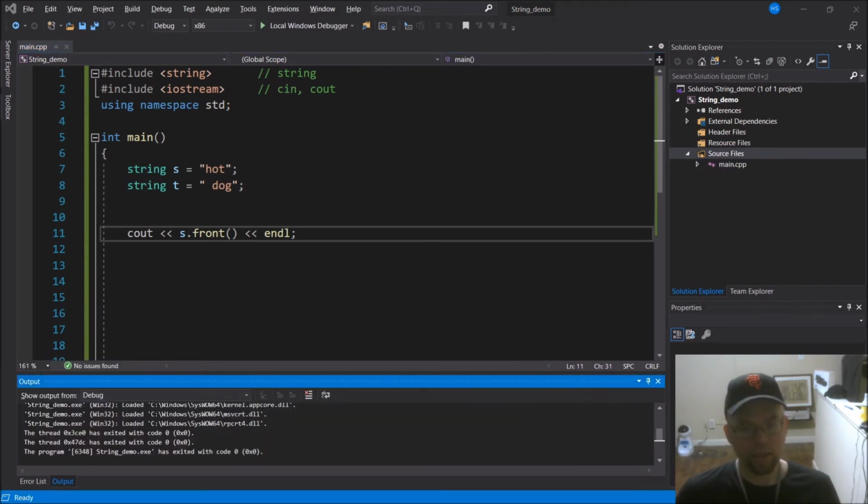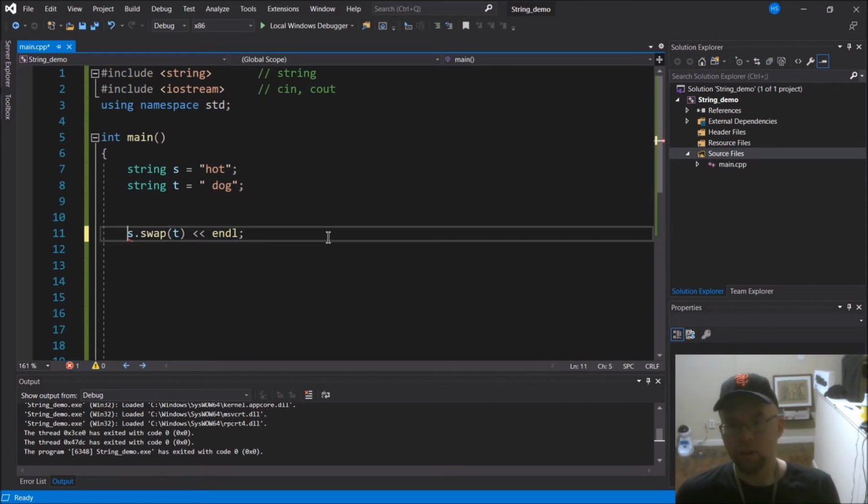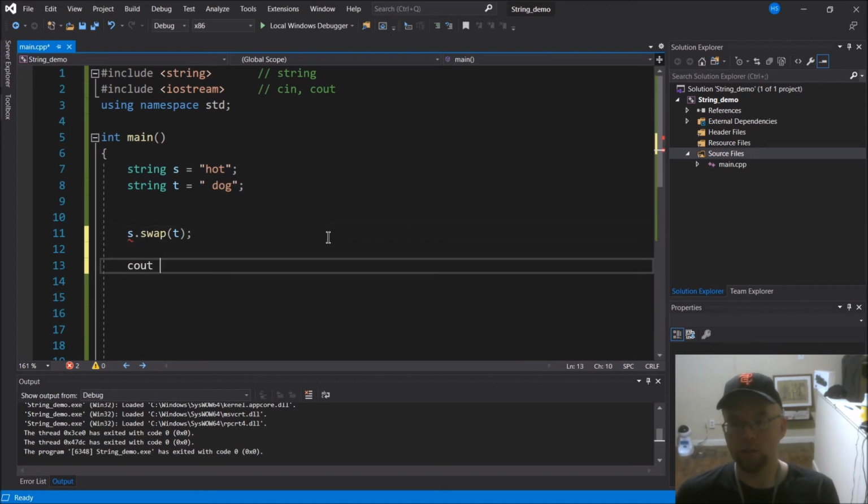Let's see. I already showed you size. You can swap the contents of two strings by using the swap method. So what that'll do is make s and t exchange. So s.swap(t).